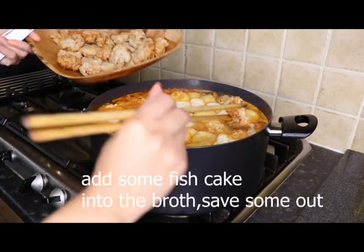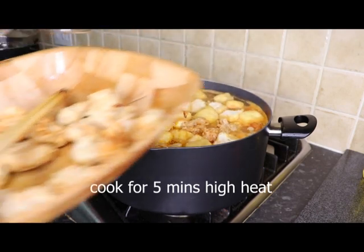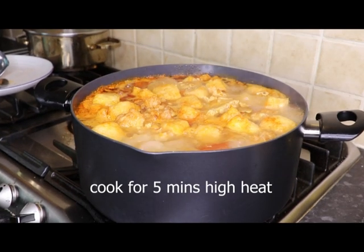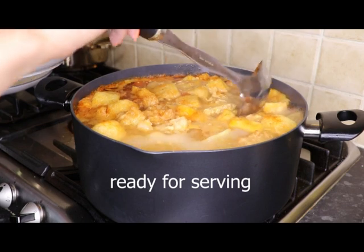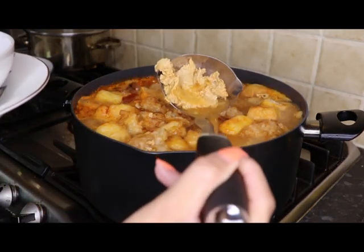There's our fish cake. You can just leave it in a basket and then people will just add it. Cook on high heat until all the seasoning and everything marinate together. High heat for 5 minutes. You can serve now. Just get a handful of noodle, place into a bowl.